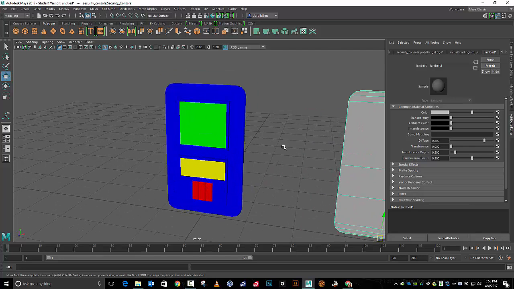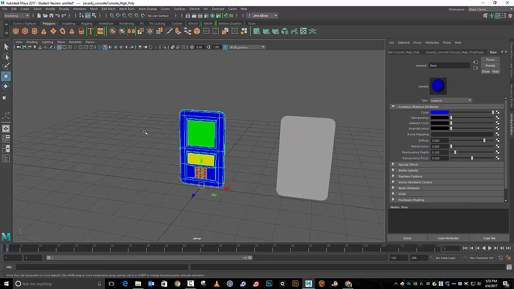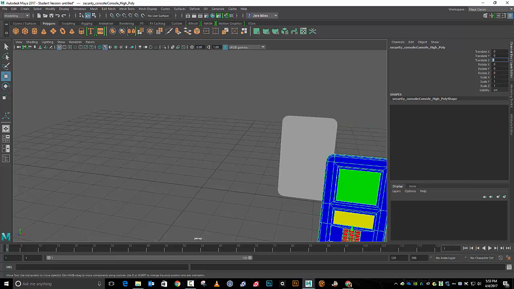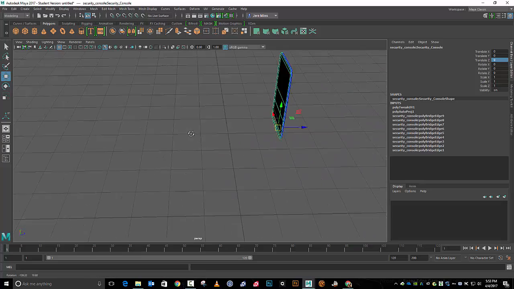I really want to. Yeah, we're going to leave it like that anyway. So I'm going to go ahead and select this object over here, press Control A so I can see my attributes and where it's located. And okay, that's kind of odd. So I'm going to go 0, 0, 0. Good. And then let's grab our low poly one and put this at 0, 0, 0. Also good. And the whole point of that was to make sure that they're on top of each other.